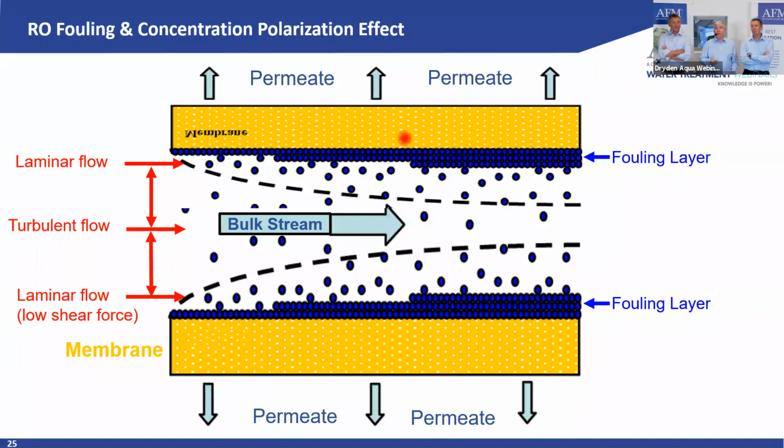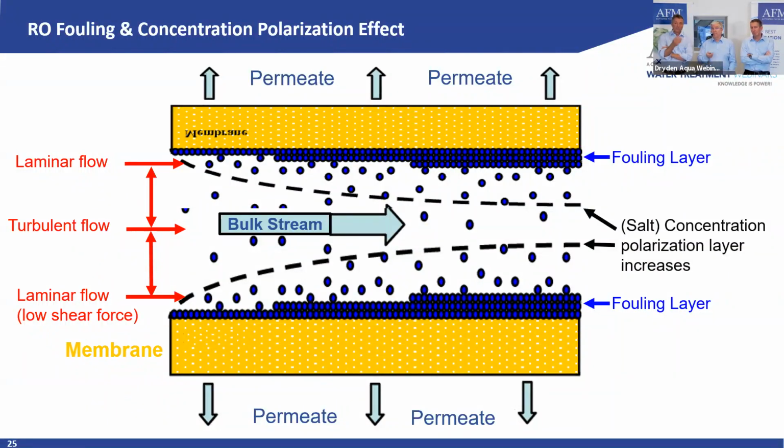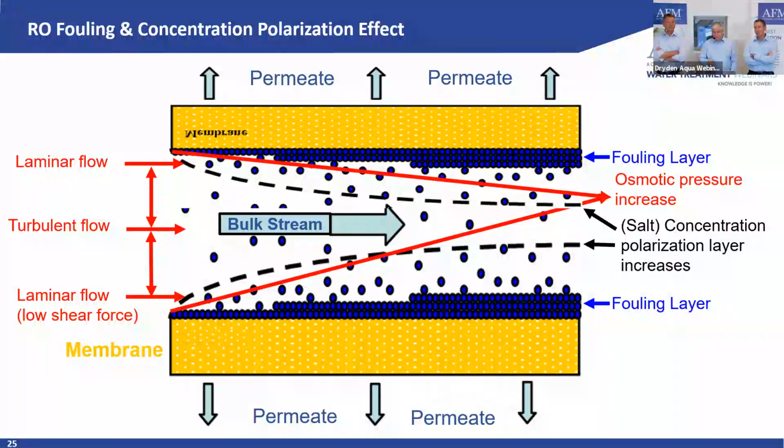And most problematic is that you have an increase of salt concentration in this area between the membrane and the main bulk flow. That's the concentration polarization. So we call this the concentration polarization layer. This is naturally existing because salt is rejected by the membrane. There's only a specific amount of salt passing through the membrane. That's not 100%. Maybe 99.5, 99.8% is rejected by the membrane, but some salts are passing through. Nevertheless, the water in the flow is up-concentrating, so you have a higher concentration of salts here. The worst problem is that you will have more concentrated salts here if you generate these fouling layers.